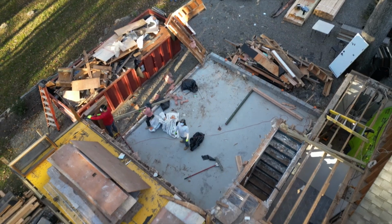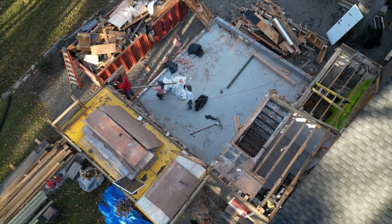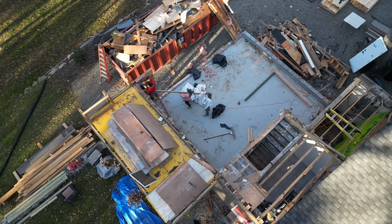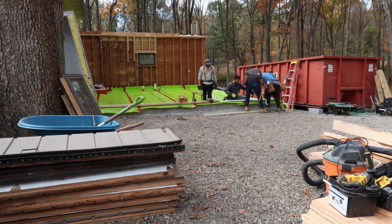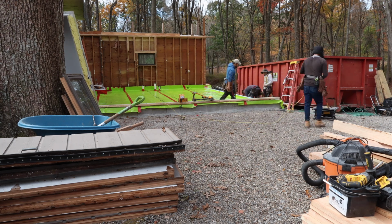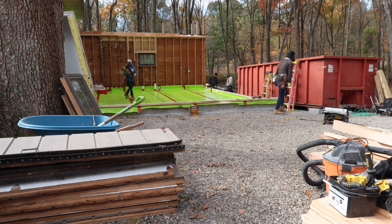But yeah, seeing that whole thing totally gone, the whole garage just completely gone, was really jarring, and it's just a reminder that you really just have to trust the process. That is something I learned on our last renovation, because there were definitely many moments where I was like, oh crap, is this gonna work out? And then it does, it works out. So I just have to remember that. So we're really lucky too, because these guys worked really fast, and it's getting me really excited for what's to come and what it's going to become.